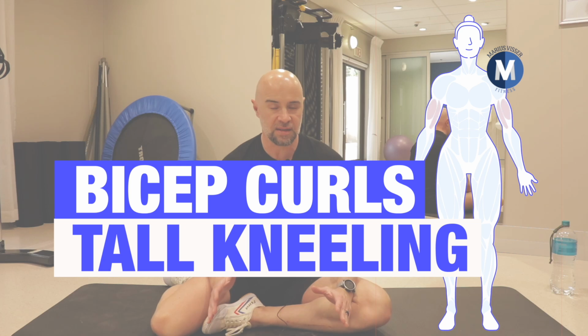This is a bicep exercise, but the reason we are doing it off our knees and not our feet is because I want us to focus on the pelvic region area, which includes our glutes, hips, and core muscles of the spine. It's very important standing on our knees because you're allowing only your glutes and your pelvic muscles to work, and we are leaving out the quads and the hamstrings. Those are big muscle groups. They cause a lot more fatigue, and of course they let your heart rate go up a little bit higher. But for this therapeutic range of exercises today, like I said, it's very low-key, very light.